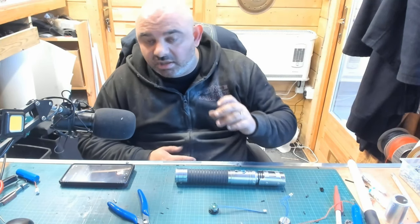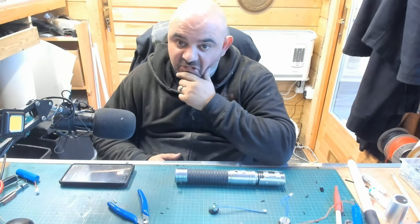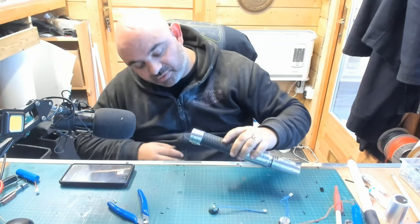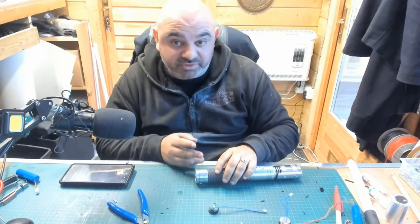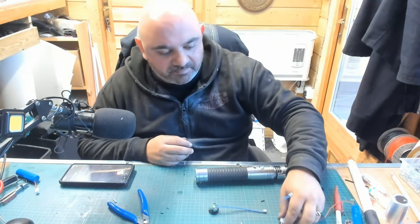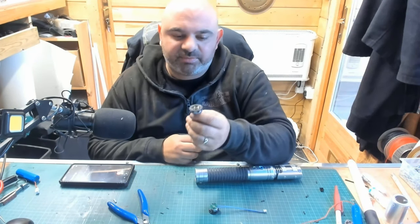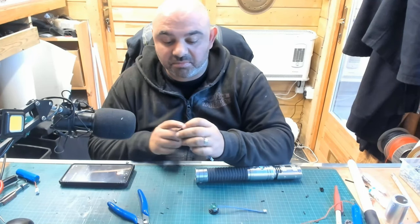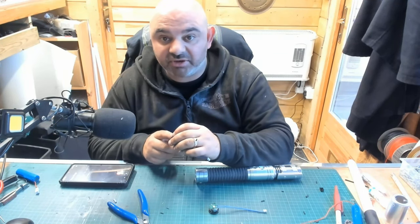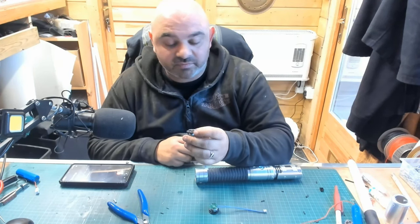Okay, yeah, so this one is in that far, and I know the other one was in further. If I was to get this speaker in a lightsaber, I wouldn't be disappointed. It'd be adequate, it'd be fine. There's nothing wrong with it whatsoever.